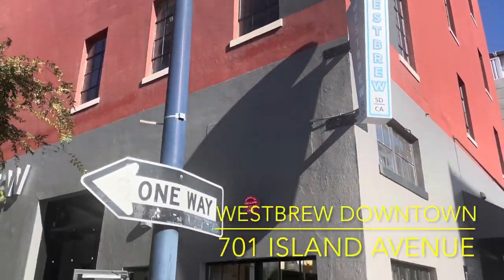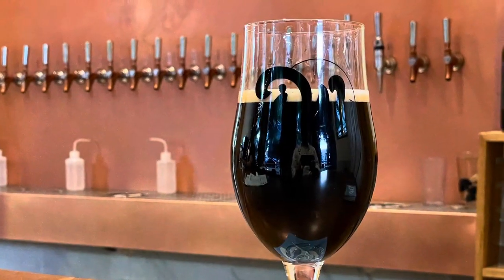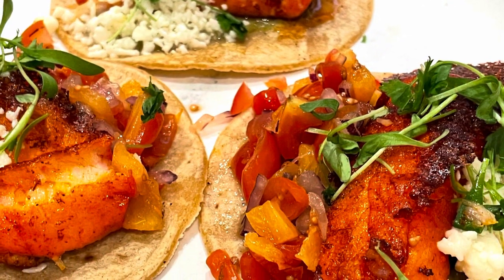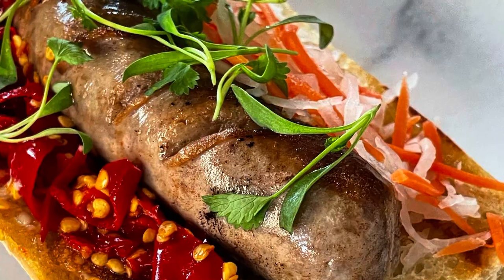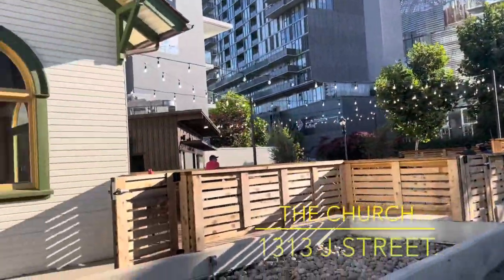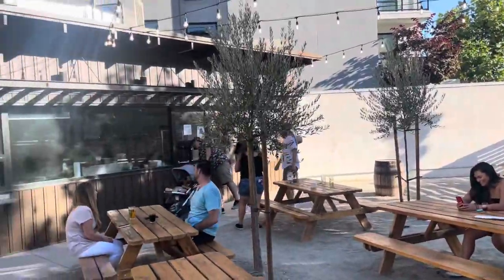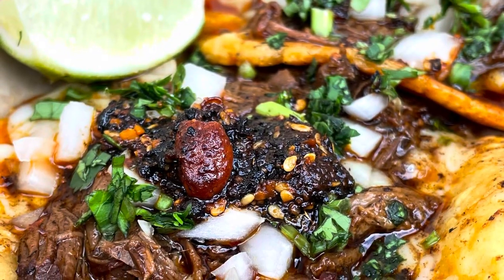Speaking of locally brewed beer, a new spot in East Village you should definitely check out is the West Brew Downtown Taproom at 7th and Island. In addition to great local beer, they serve appetizers like a trio of fish tacos and several creative hot dogs, like a Reuben dog and a Vietnamese-inspired banh mi dog. Built into a 1900s-era former Mexican Presbyterian chapel, Lost Abbey Brewery's Church at 13th and Jay — just a little east of the Central Library — is another fantastic new hangout spot. They open at 2 p.m. and feature 32 taps, an outdoor courtyard, and snacks like smothered french fries, street tacos, and churros. It is a must visit.